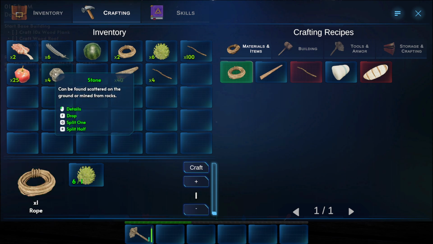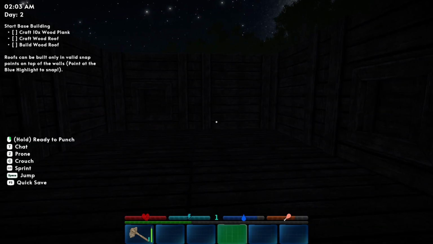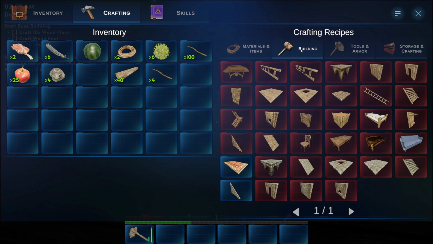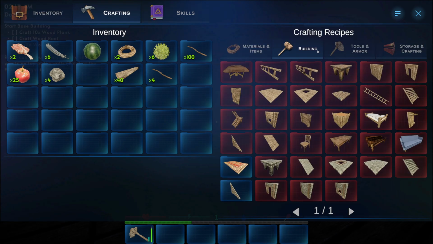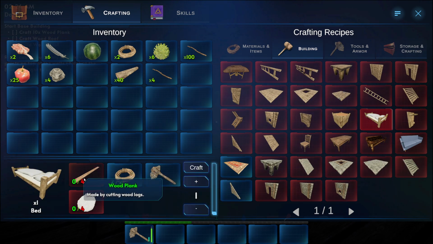Let's make a couple of them. Split one, split off. Yeah. Oh, that's not good. Okay. Oh, hang on. Before we do that, what about a bed? I saw a bed, didn't I? There we go. We need four planks. You need wool? Yeah, it's getting a bit pricey now. I'm starting to hate the game. No, I'm not. It's all right.